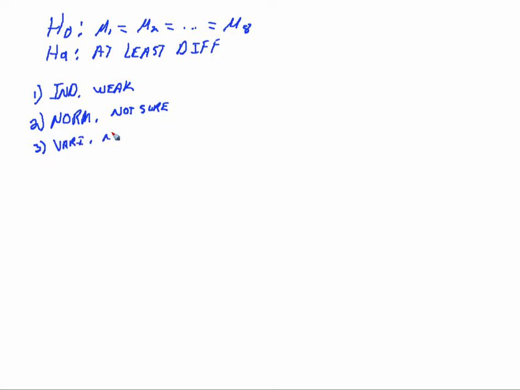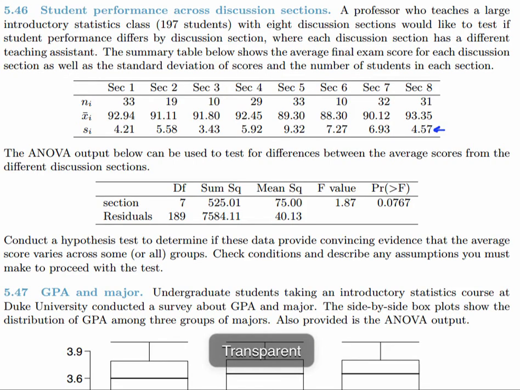So what I'm saying is this is probably not the best test to be using with this data. There are other tests that we could be conducting that are beyond the scope of this class to see whether or not these averages were different from each other. Nonparametrics in particular is what I'm talking about. But let's soldier forth. What else did they ask us to do here? They said check the conditions, describe any assumptions you make, and then proceed with the test. So even though we're saying it's not such a good idea, we're going to proceed with the test anyway.